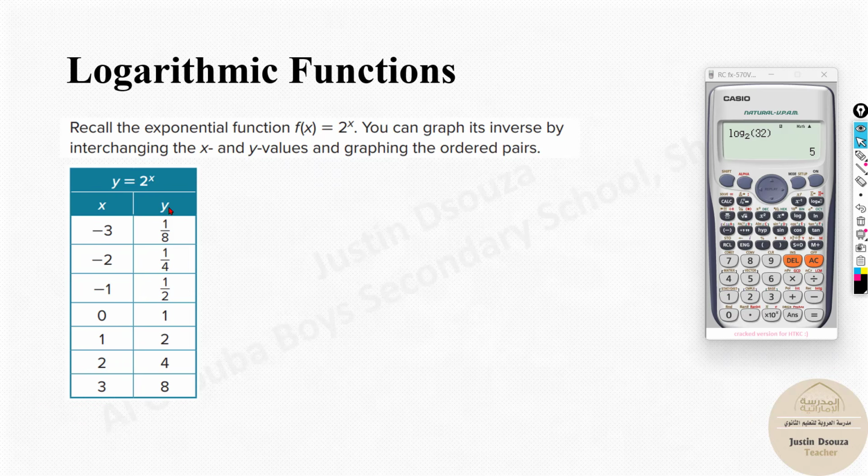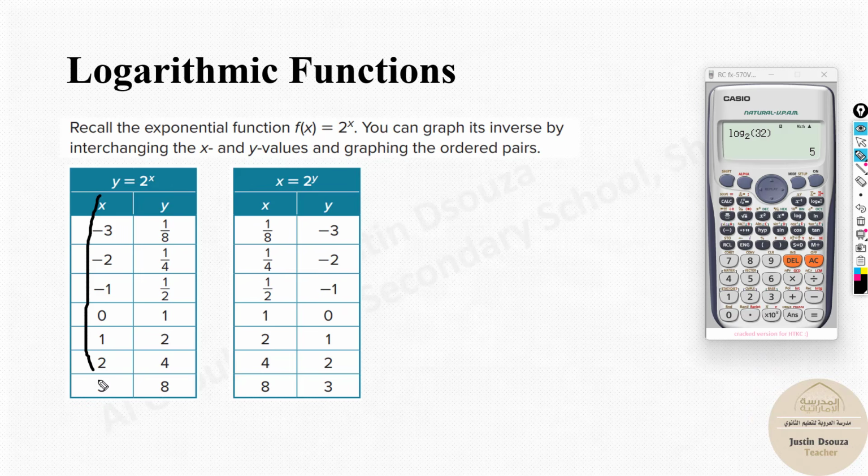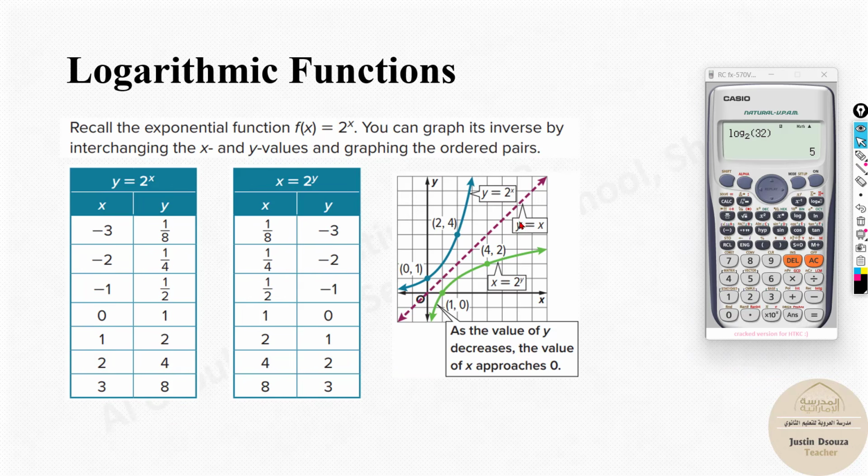Let's see what exactly this is. We know exponential functions, which we did in the last module: 2 to the power x, where the base is 2 and x is the variable. You take random x values, less than 0 and more than 0, and find the y values. Now the same thing over here, we have an interchange, an inverse. What does inverse mean? Wherever x is becomes y, and y becomes x. All these x values are put in the y column, and the y values become the x values. This is the interchanging.